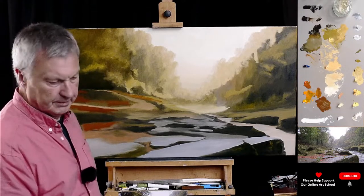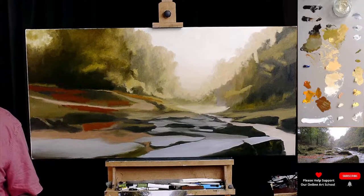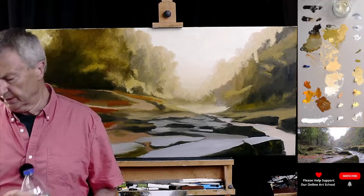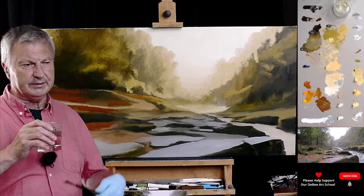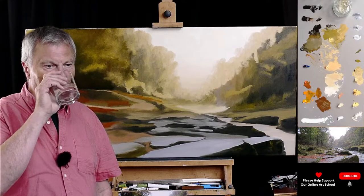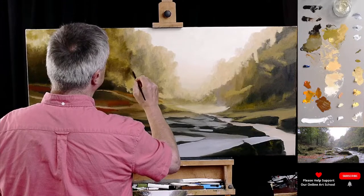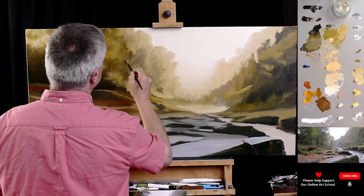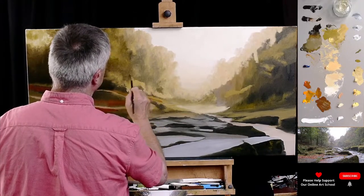Ouch. It's going to take a bit of water. Yeah, I'm beginning to like this much more than I was liking it after I sat down and had a good long look at what we did last week. Maybe I forced it. It didn't just, what's that word, evolve. I like to be connected with the canvas, and the only way I can do that is to relax, let it happen, be a part of the process of discovery on this one.